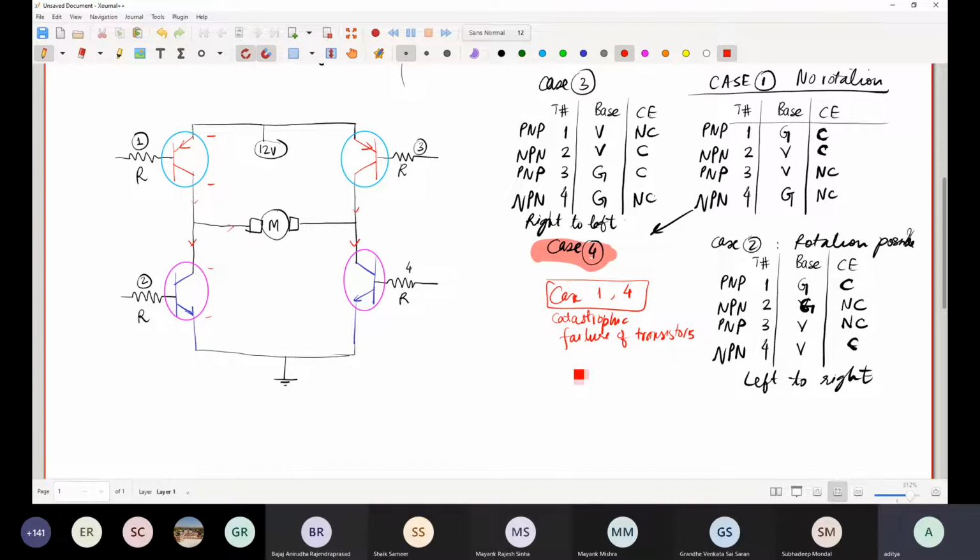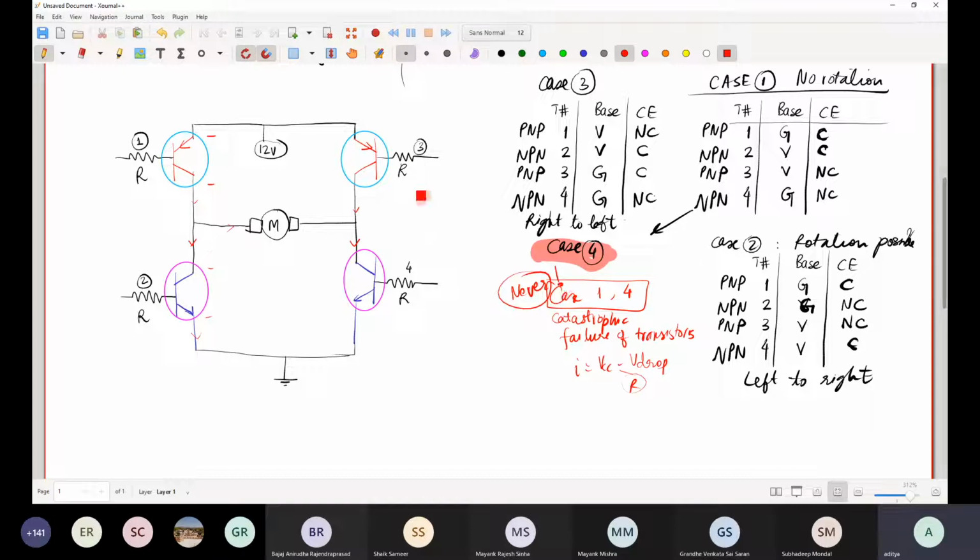The current will be simply VCC minus V drops, divided by R, and R is practically zero. So there will be a huge amount of current, and a huge amount of power dissipated by the transistors, and the transistors will fail. So 1 and 4 should never happen.